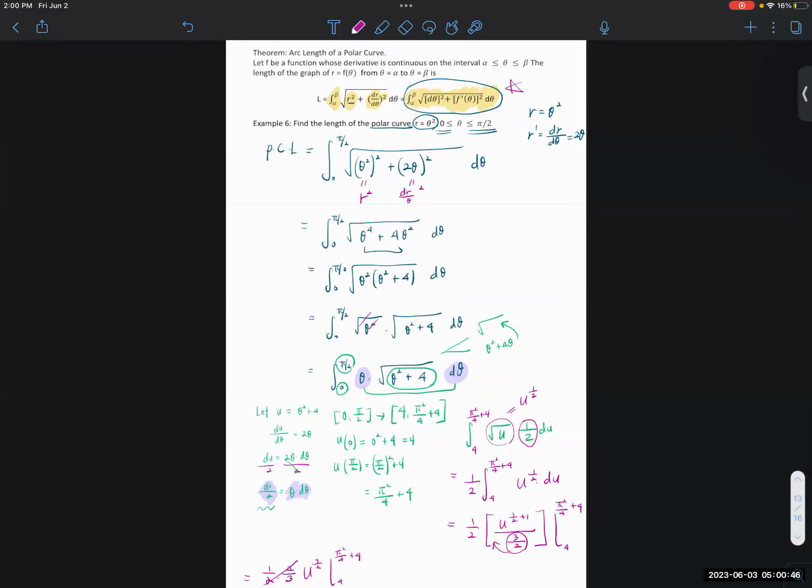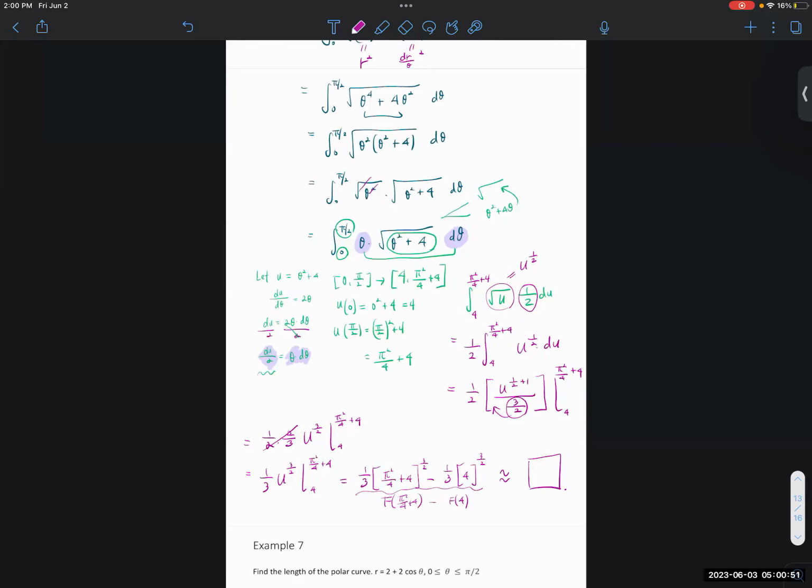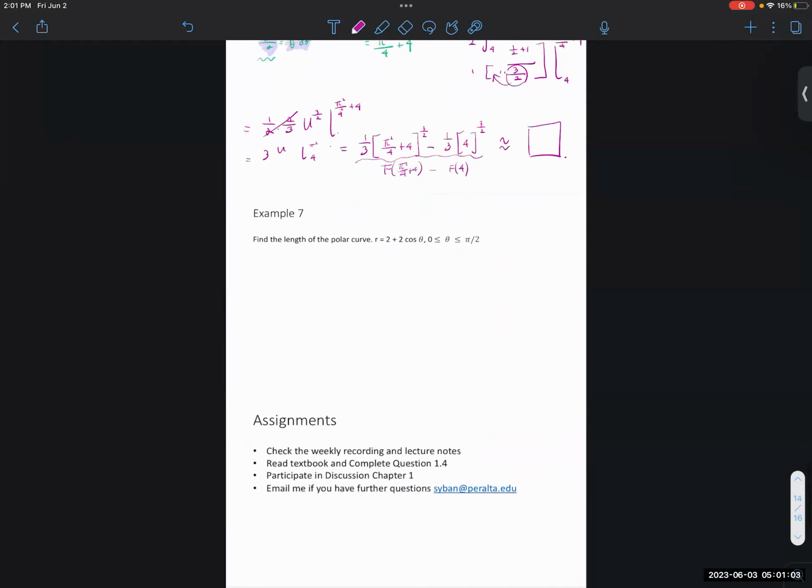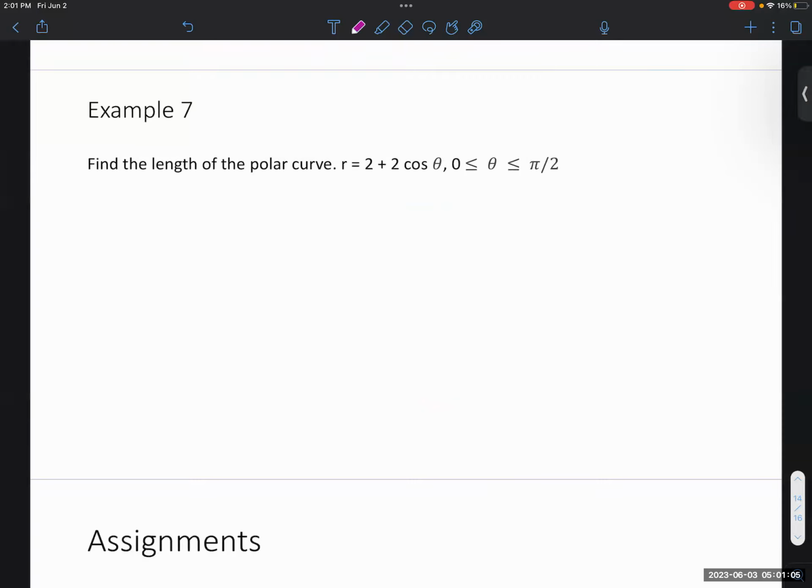Okay, so this is the formula. I literally use the same thing. It's similar to the work we did in calculus 2. So you should be able to solve all the questions in 1.4. It's only two simple goals: find the area and arc length of a polar equation. Okay, so there's one more example. You can try that. I will just set up the equation for you.